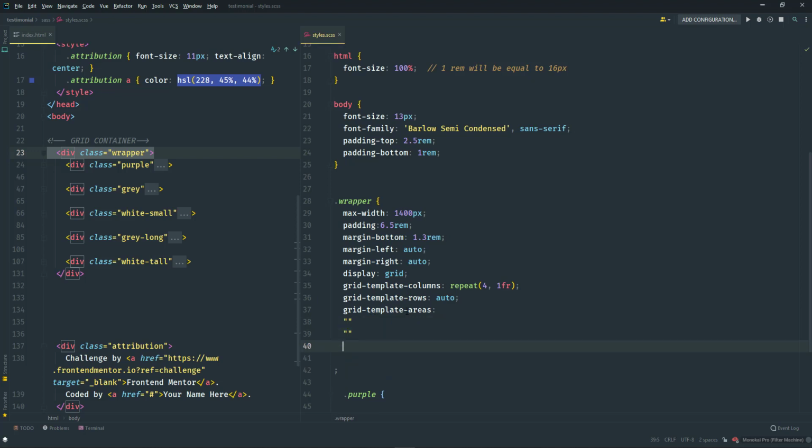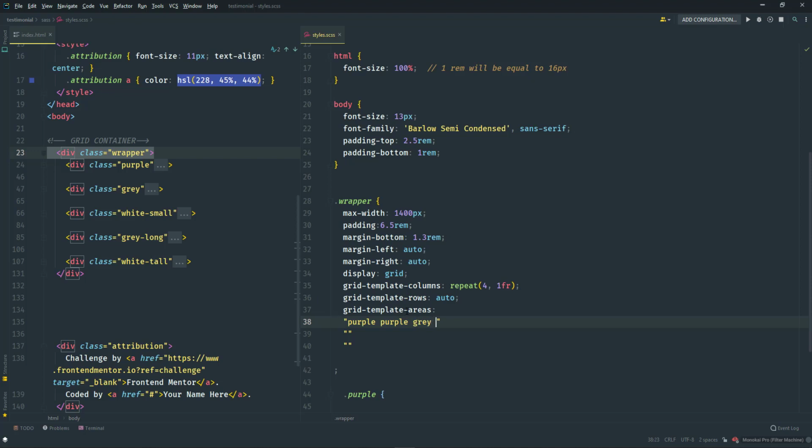I'll have 3 rows, so I can give any name I want here. So I want the purple item to expand 2 columns. So as soon as you give a space, this becomes 1 column. This is my first column, space, this is my second column. And as we know, we have only 4 columns available.